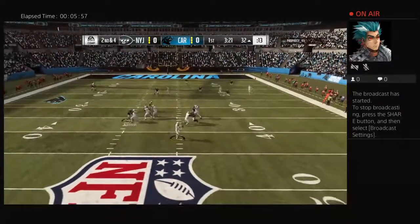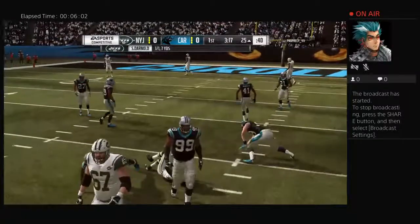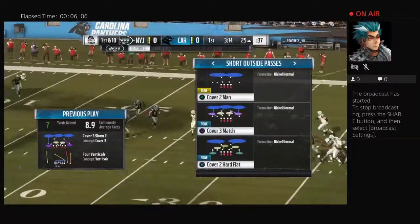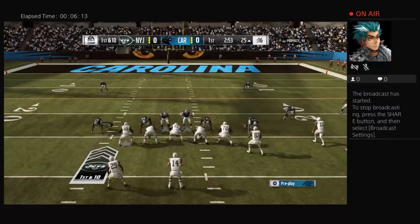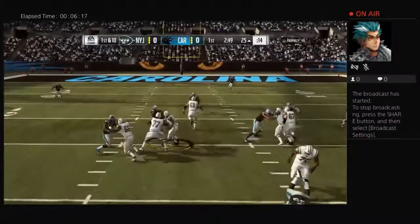Here's Darnold now on 2nd down. Dumps off to Powell. And he's able to get it down to the 25-yard line. Call it a gain of 7, and it gets him a new set of downs. I know most of the time when the ball's in the air, you're thinking wide receiver, tight end, but running backs, they can be a big part of any passing offense nowadays. They'll run it now out of the gun.